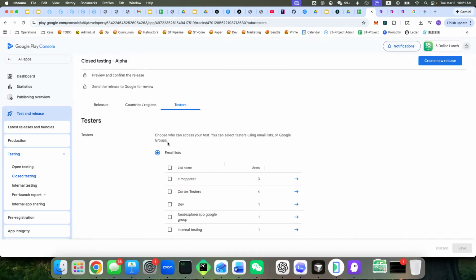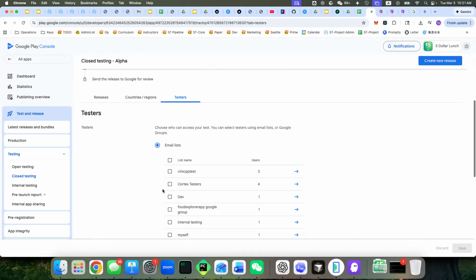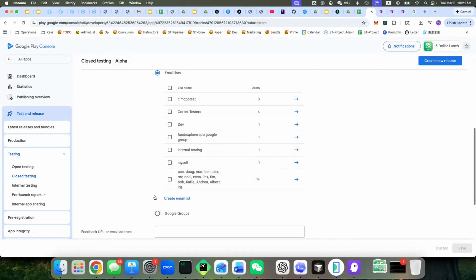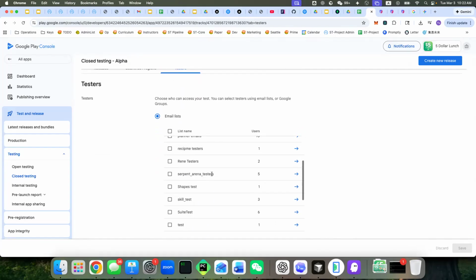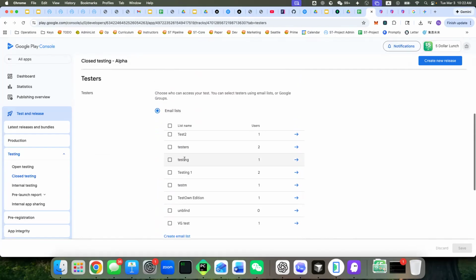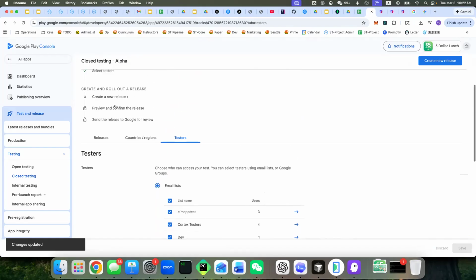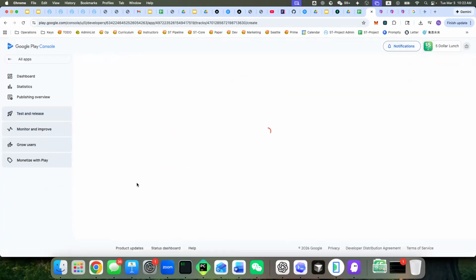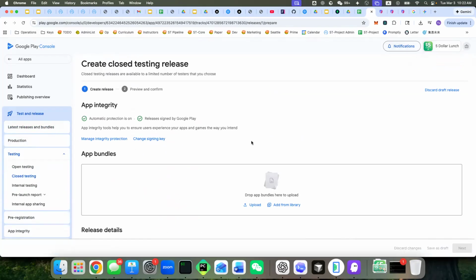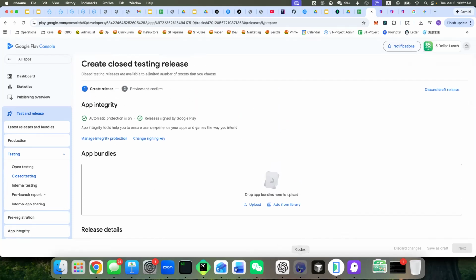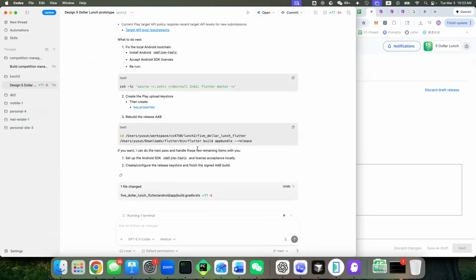And select testers. All right, so okay, so it looks like we have some of the groups. Let me try to select all of them. All right, and then here is where you're gonna submit the file, for the actual app file. So let's see if they finished building this one.